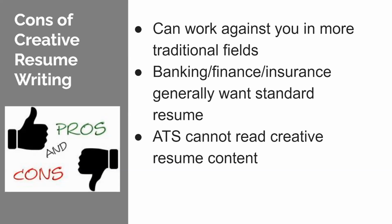What are you teaching? Are you teaching IT in high school? That could really work for you, as somebody who proves that they're very good at these kinds of creative things. If it's English or history or whatever, I'm not sure the truly completely creative one would be necessary. And you'll learn a little more about what that means as we go through, and the ways that maybe you would instead incorporate some of the creative resume principles into your regular resume to make it pop more.